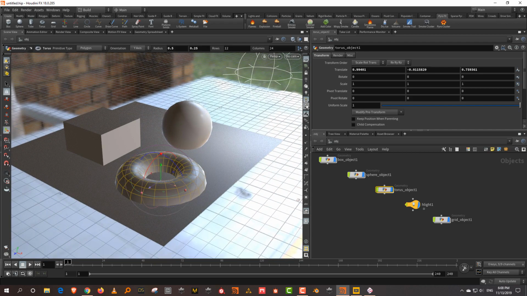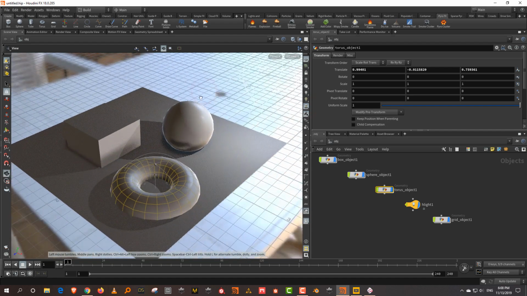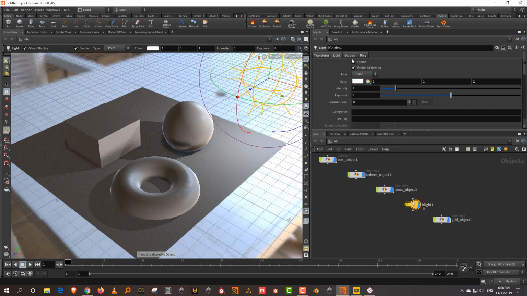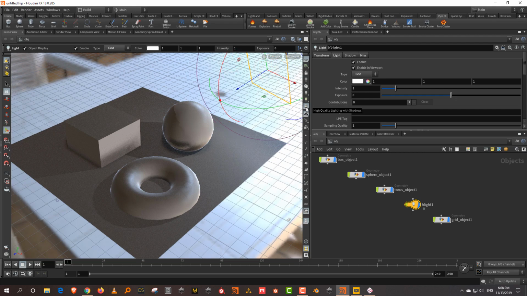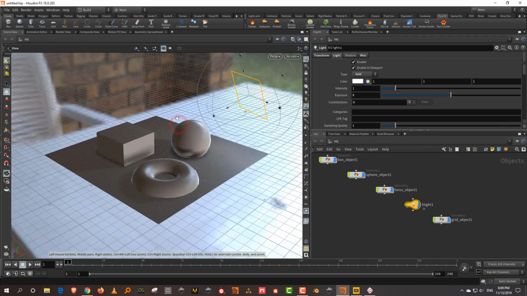And then if you come here, it keeps improving quality. See, so now you're getting shadows. And then you can also select this light, and let's say I'll turn it into a grid. And I can right click here and say do area shadows. So see, now you have area shadows instead of just hard shadows. So you can do stuff like that. So you have different options for seeing your lighting.